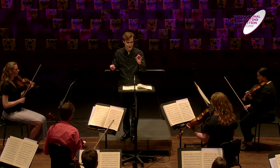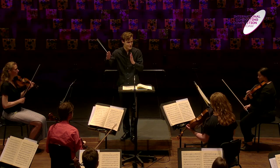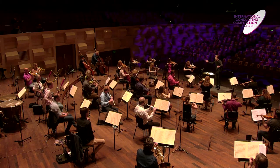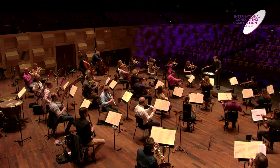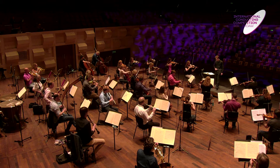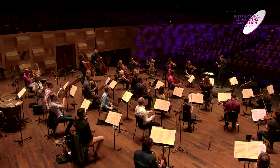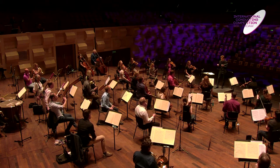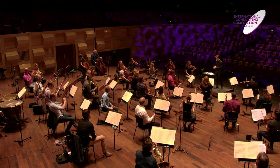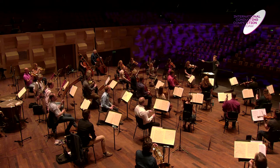Can we dare to be even later in the brass and the timpani on the 16ths? They're almost so late that they're at the end of the next bar. I know that you want to put energy into the 16th, but I think it has to be later than we are doing at the moment. It feels a bit like a late eighth, and it needs to be ba-dum. So short, the shortest you've played all day. 350.